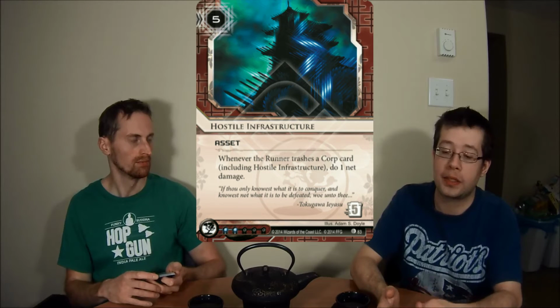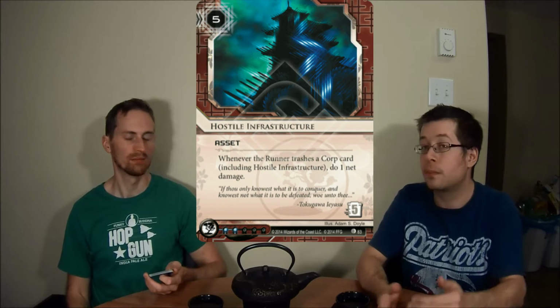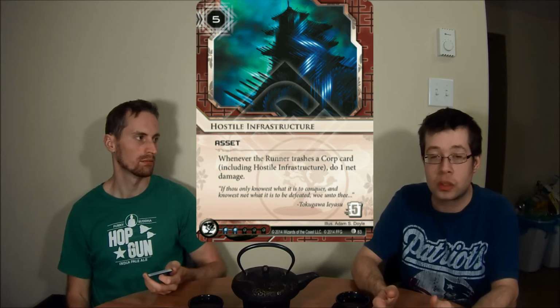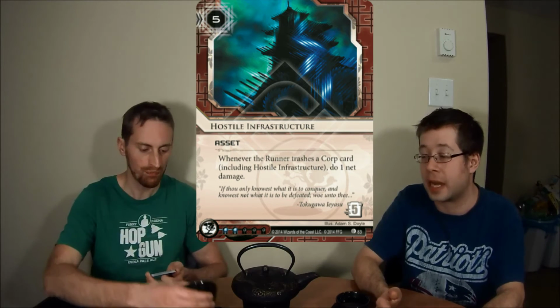San, it buys you a click and a credit every time you use it. This does a net damage, which if you are playing PE or RP or Tenon even, that can be very useful. Those decks can use the net damage. They could use this high taxing asset as well. But those decks also can't often afford to spend 5 credits in order to res an asset that isn't going to accomplish anything on its own. So that's Hostile Infrastructure. Matt, why don't you tell us about the other Jinteki card in this pack?